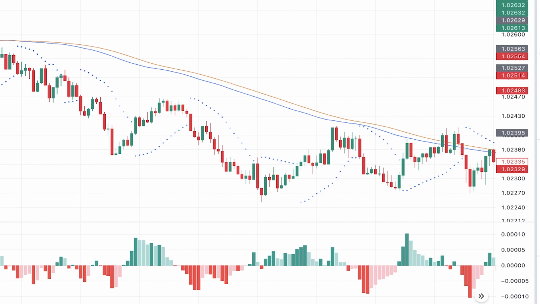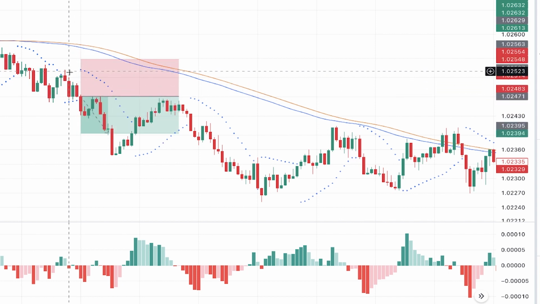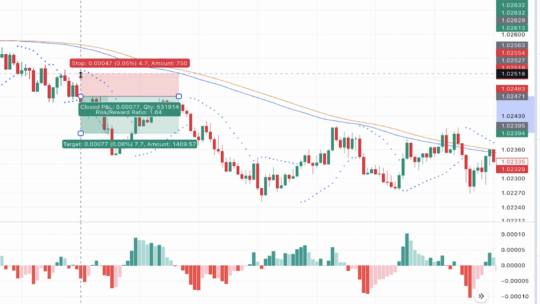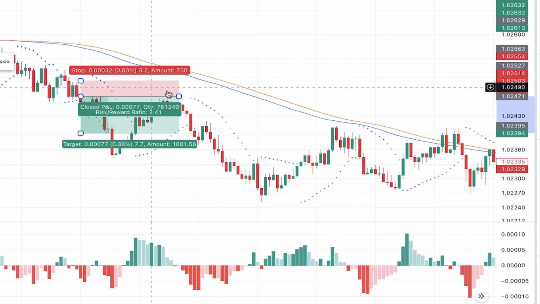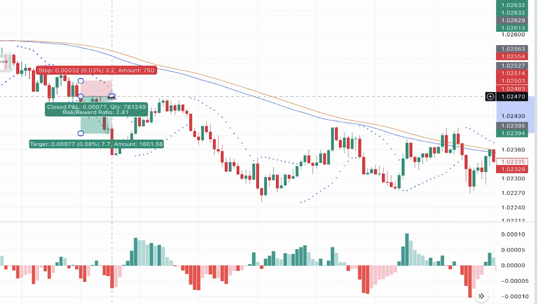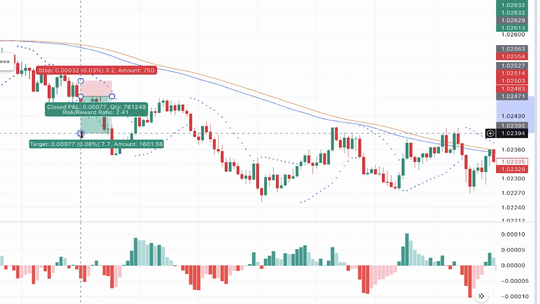So we enter a short position here as this candle opens. The stop loss for this trade is placed above the swing high, but as I said, if you think it's a little bit far from your trade entry, you can set it lower, for example above the high of these two candles, and the profit of this trade is taken when we get the first point below the price, which happened here. So the profit of this trade is taken at this level.